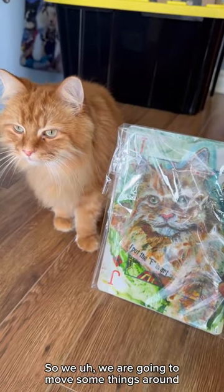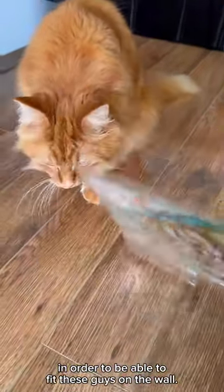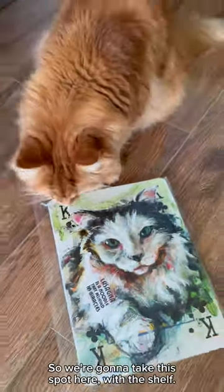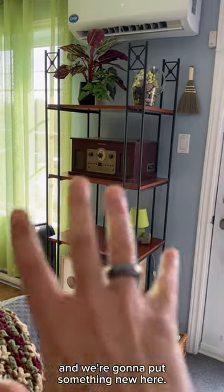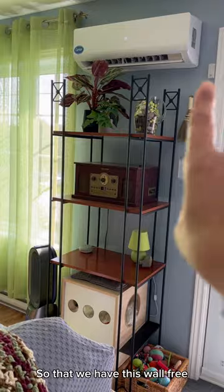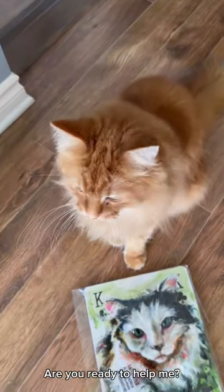So we are going to move some things around in order to be able to fit these guys on the wall. So we're gonna take this spot here with this shelf, and we're gonna move this away, and we're gonna put something new here so that we have this wall free in order to put the four frames. Are you ready to help me?